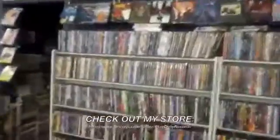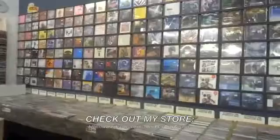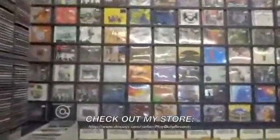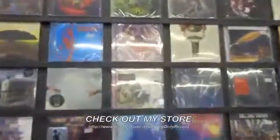Now this is one of my favorite sections right here, the progressive and psychedelic CD collection, and the selection here is awesome. I mean, it's amazing. So if you're looking for any of those old Psych records on CD, they have them all. So let's check that out. Let's look in here. Progressive and psychedelic. It's just endless, and then it even goes down there. I'll just kind of give you a look at what's up here.